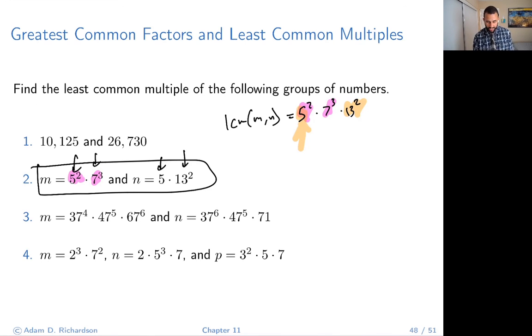Okay, so you can try the other ones. In fact, let me put up a thinker here just so that you can think about it, give you a little visual cue.